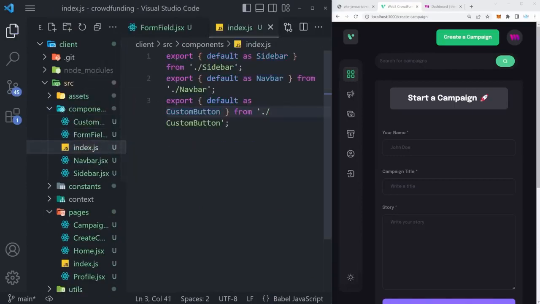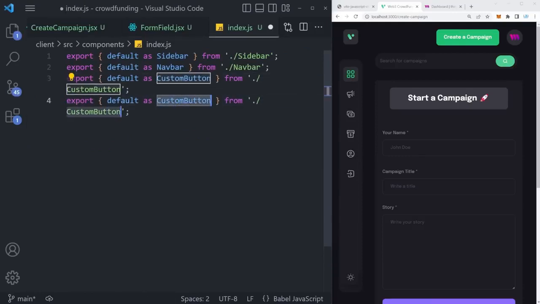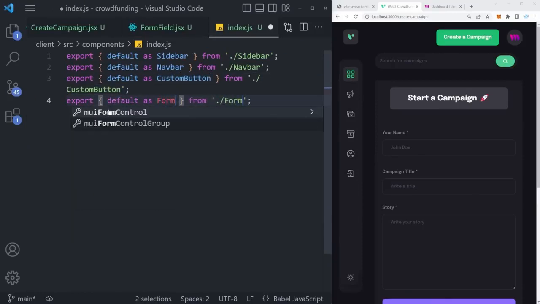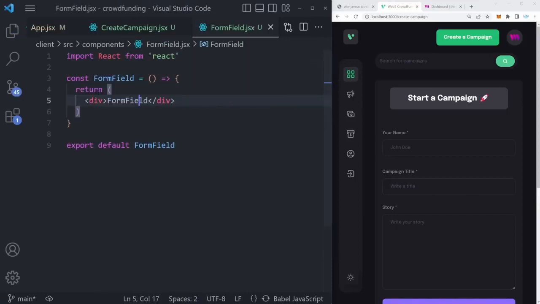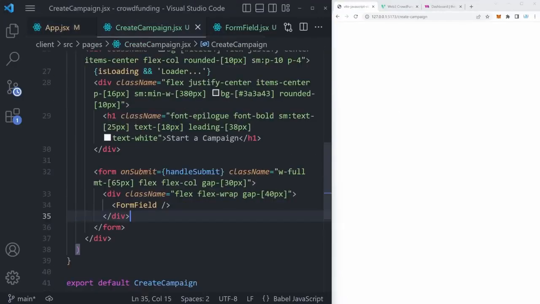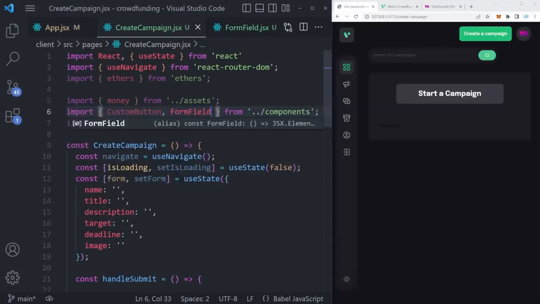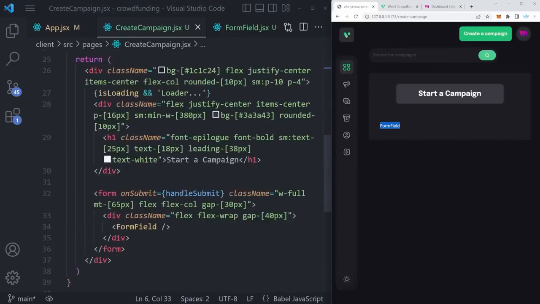And we can also export that component from our index.js by changing the custom button to form field. Of course, before changing it, duplicate it. And now if we go back and reload, inside of the create campaign, we of course have to import it from components. That's going to be form field. And you can see the form field right here.